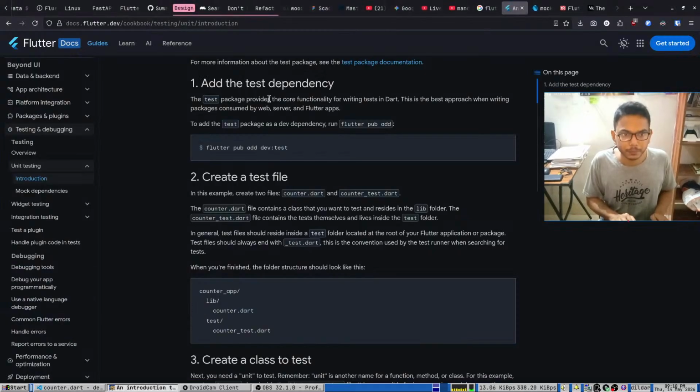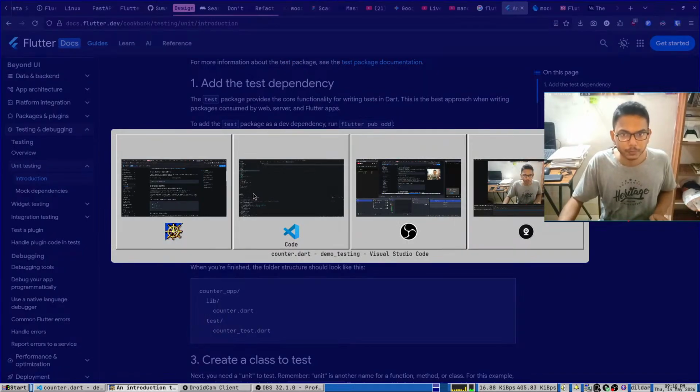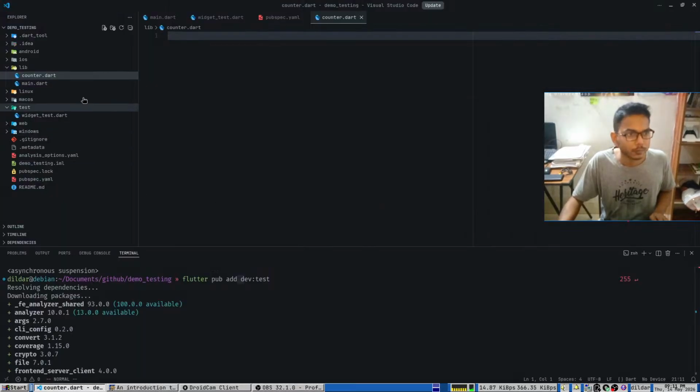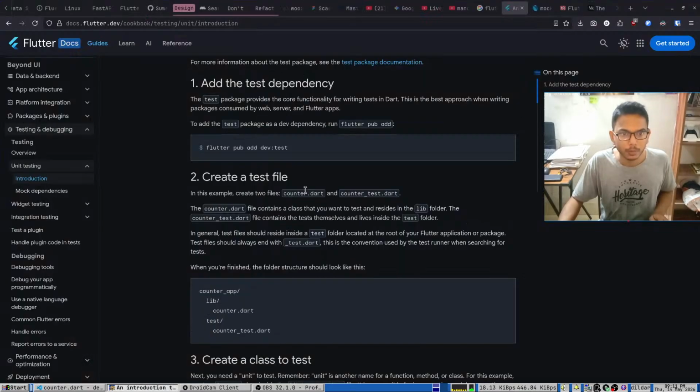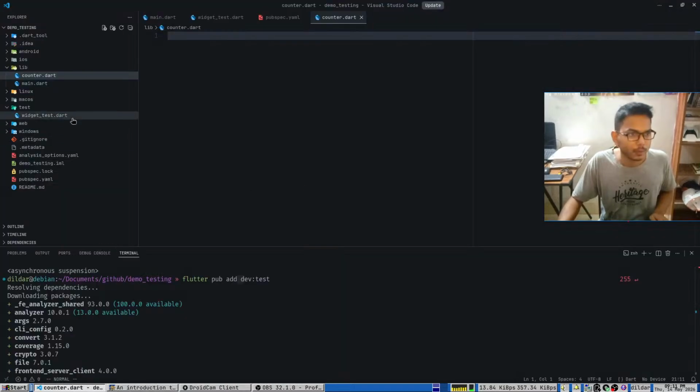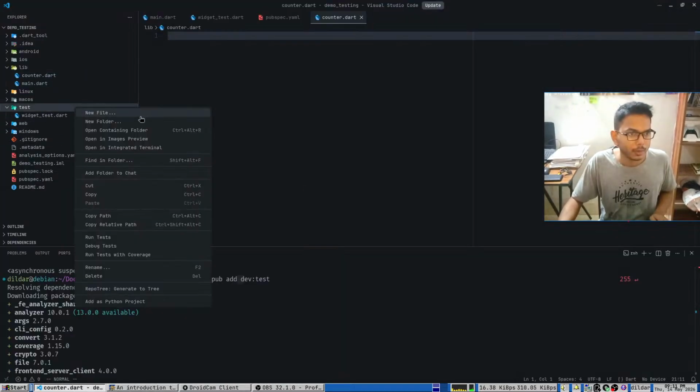Counter.dart. And then what we have to do is create a counter_test.dart file as well in this folder.